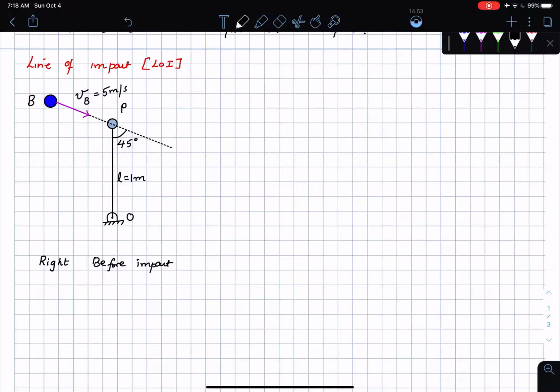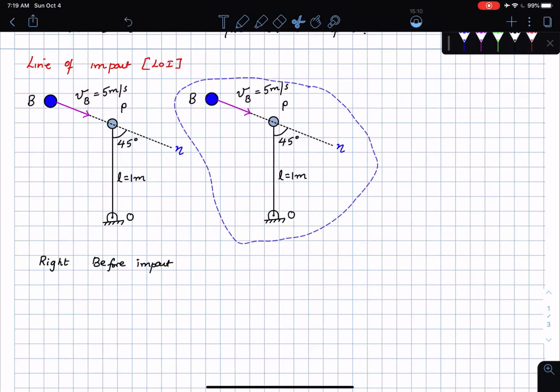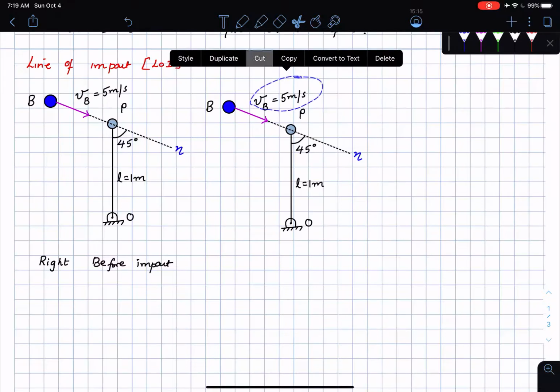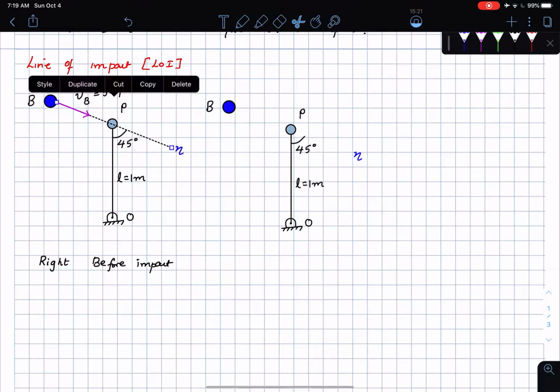Then I have the impact event itself taking place, and this line of impact direction, I'm going to call it the normal direction n. You watch and see why I'm going to call it the normal direction n. Then I have the impact event taking place, which I'm going to take these two guys, copy that and bring them here, and get rid of some of these. Let me cut that off and bring that guy down here.